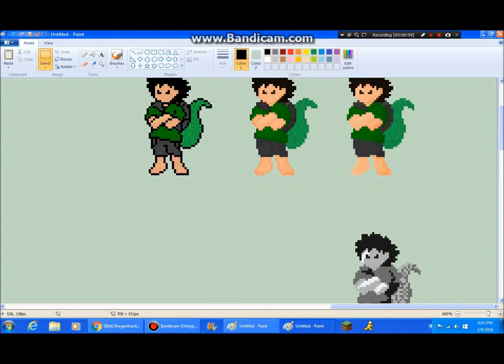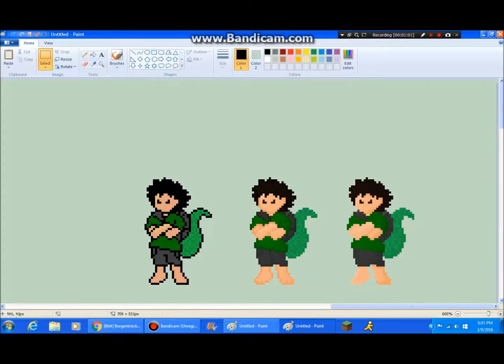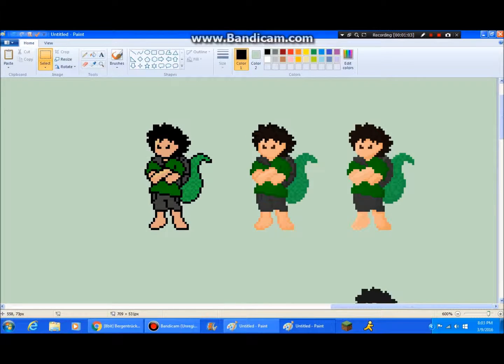As I've progressed in skill, I've gone from this style, which uses various outlines and very simple colors. But over time, I ended up moving more over to this style, which uses, instead of black outlines, outlines that are a darker shade of the color of whatever it's an outline of.